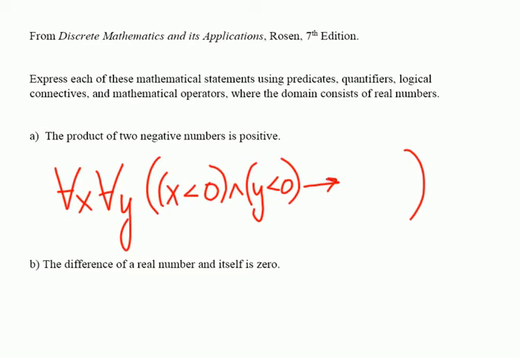Instead, this implies that x times y, the product of x and y, is not equal to zero, but is greater than zero. And that's how you solve that problem.